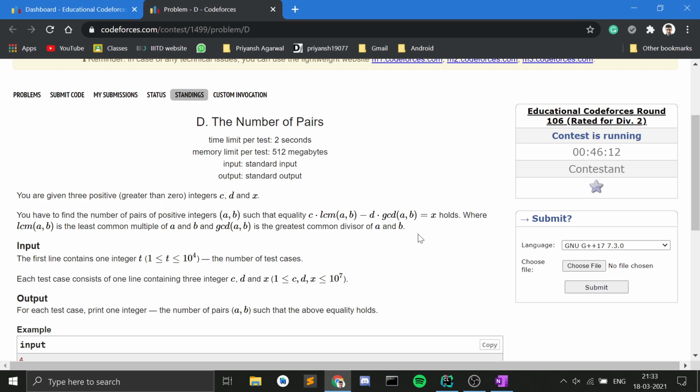So if I can find the number of primes that divide a particular number.